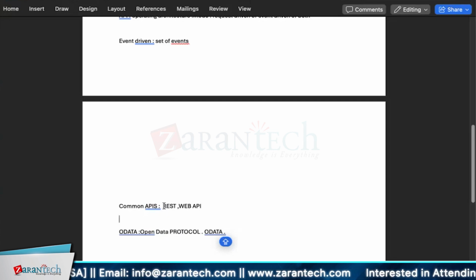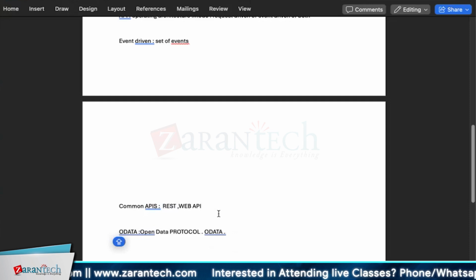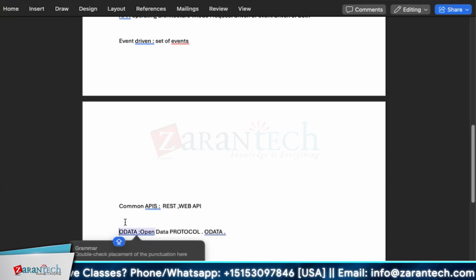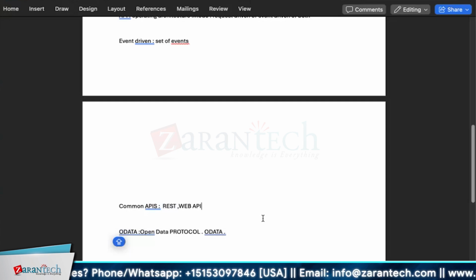Whenever you go for RESTful services, you have to create an API in OData. So to create that OData, your system should be ready for the consumption and creation of REST APIs on your platform, which is called OData. OData builds all your HTTP, JSON, XML, URLs very easily in the OData environment. So this is about the different types of APIs.